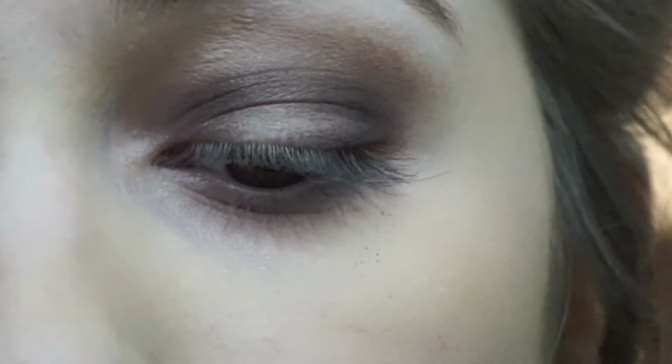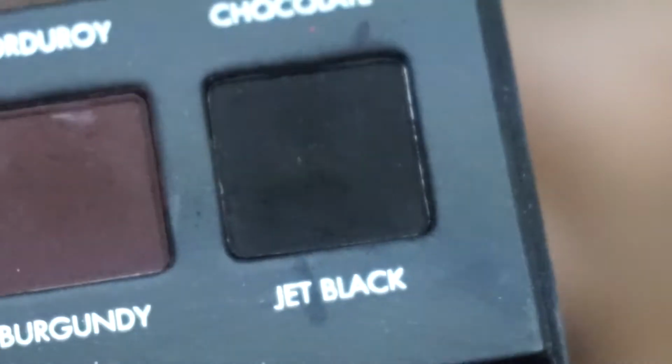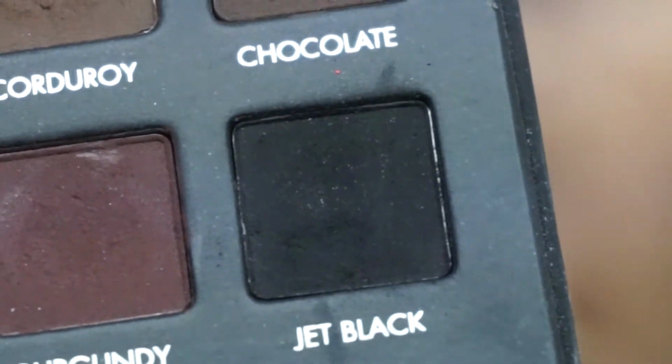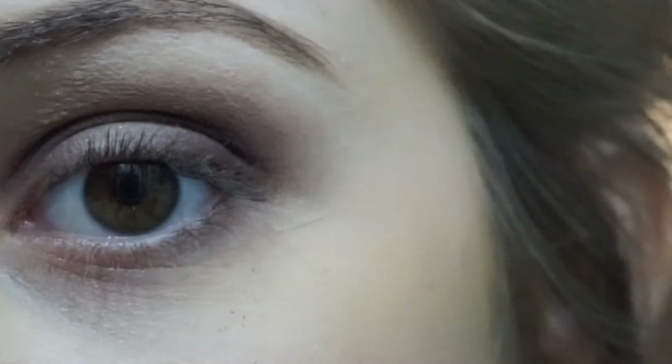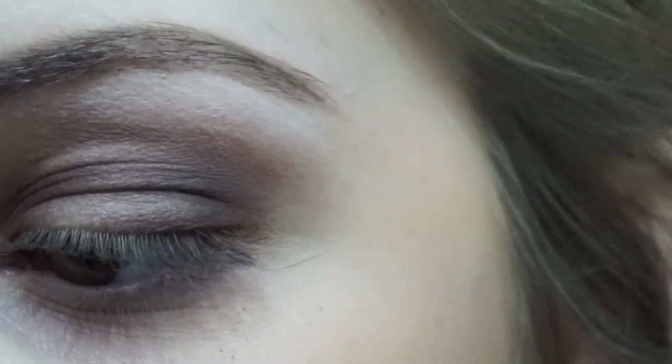Then taking the color Jet Black from the Lorac Pro Matte Palette, I'm just going to do the exact same thing and just work on my corners, and then the very inside of my corner, but being super slight with this because this is a black.